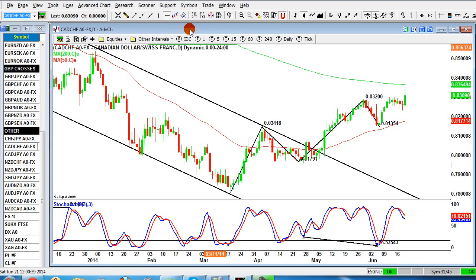Look for your horizontal levels of support and resistance. Look for your Fibonacci retracements, Fibonacci extensions. Look for your support in terms of your moving averages, and bring them all together. Confluence of factors will give you confidence to take a trade.